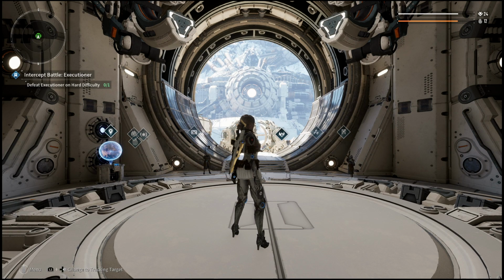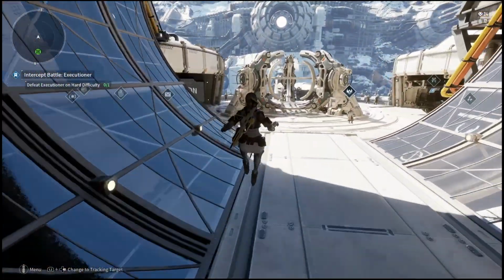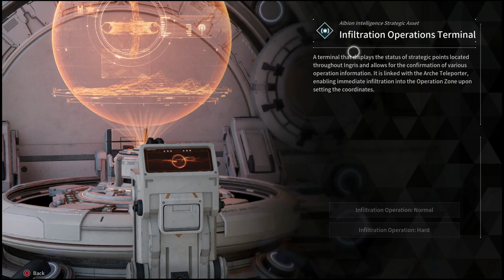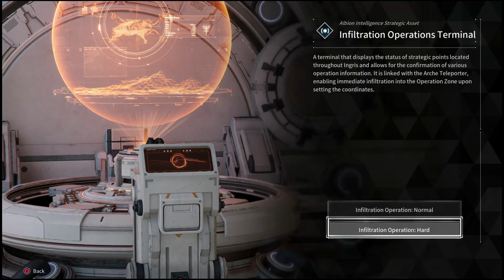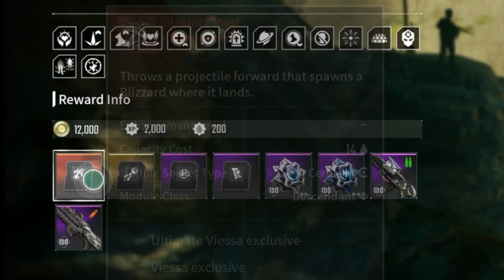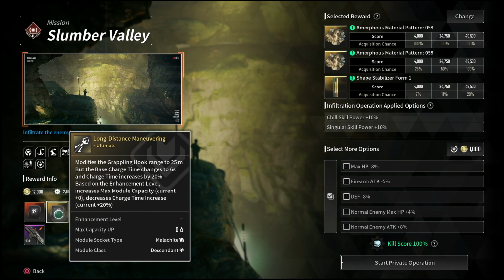Once you've done this, you can go into these hard mode interceptor battles. What you'll notice about these is they drop specific rewards depending on which interceptor battle that you do. Now, these drop the best mods in the game, and each boss at the end has a specific Transcendent mod that it drops. So, for example, I'm running Biessa right now, and I want to try to get a better ultimate perk for her unlocked, so that maybe I can have a better chance of defeating one of these bosses.